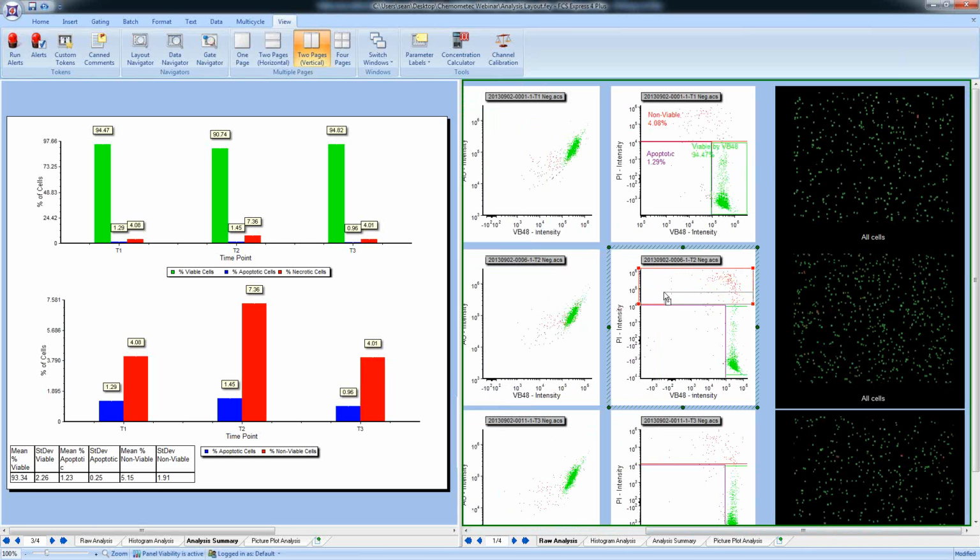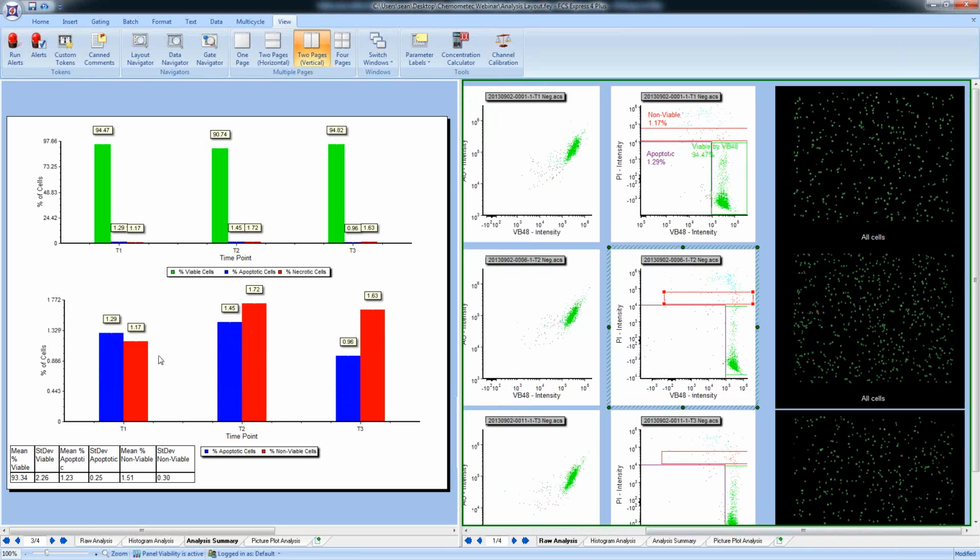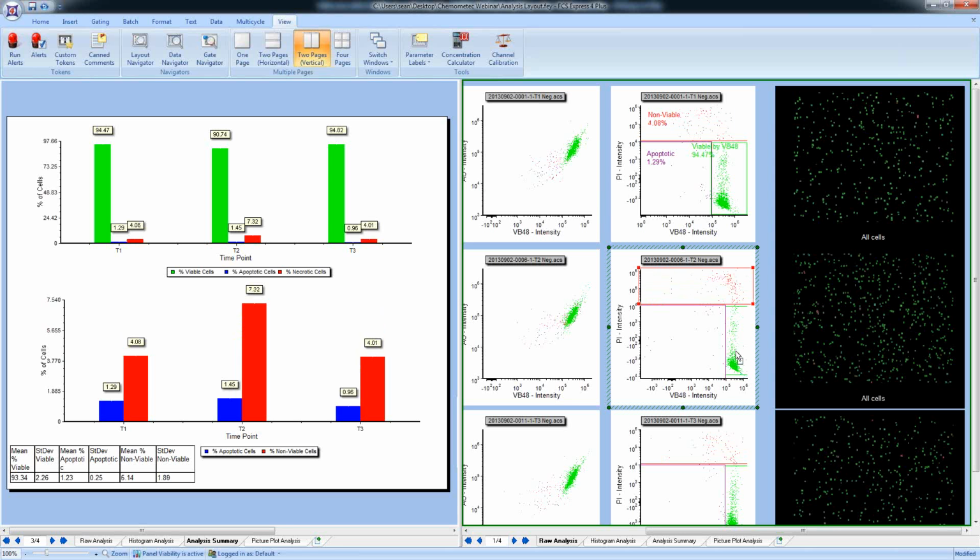So as we adjust this non-viable cells gate, you notice that all of our non-viable cells have updated in the bar plot. So we can see how changing our gating is actually going to change between samples over time, and we can see how all that updates in real time. So if we really want to come in and make sure our negative gates are set in our negatives, we can very easily do that.